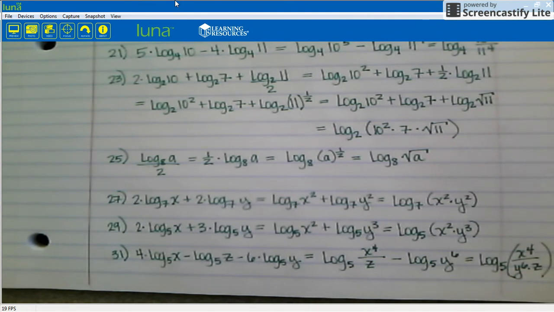So these examples are going to coincide with numbers 18 through 32 on the handout that was given to you. Spend some time and work through those examples, and the homework for tonight will directly correlate to each of these examples that we worked in class today. I am available after school today. If you should have any questions, come see me. If not, you will have more videos again tomorrow.